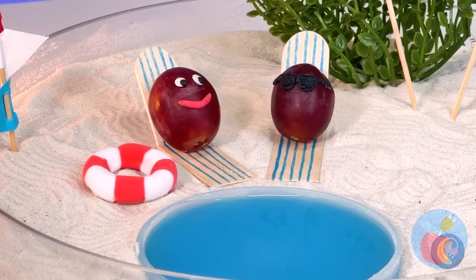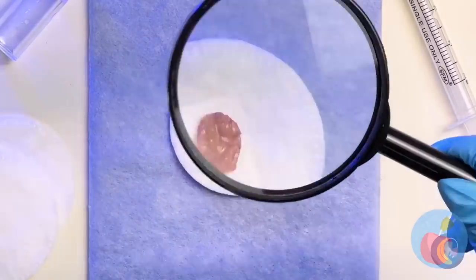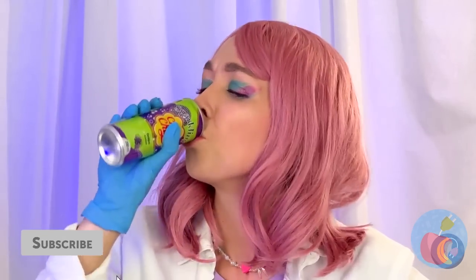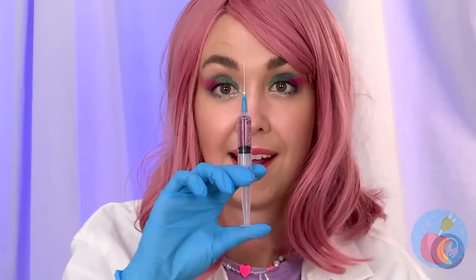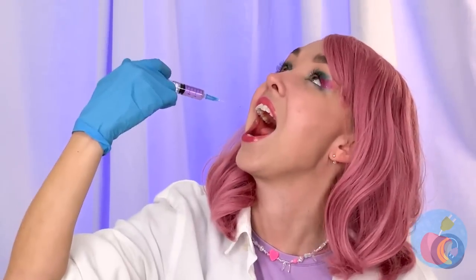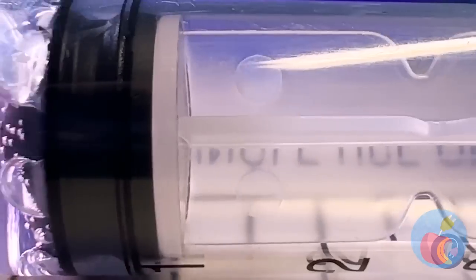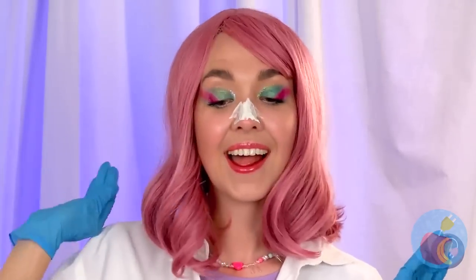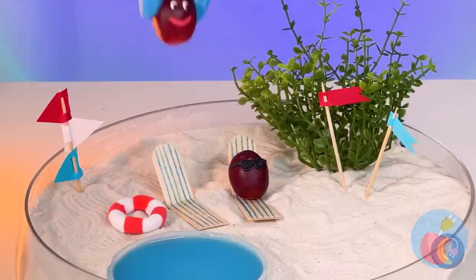Time for a well-deserved vacation — time for a relaxing tan, everyone's doing it. I guess a doctor's work is never done. At least we can take a juice break. This is what we need to plump up those raisins — give it a little taste test. Now for the grapes — it looks fresh off the vine. Just remember, a little sunblock's your friend. And we can go back to our vacation.